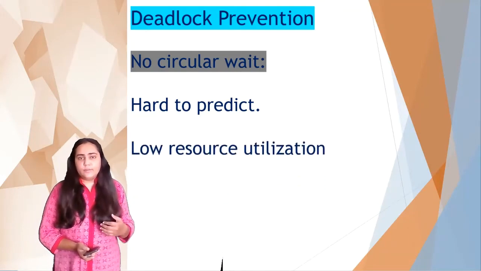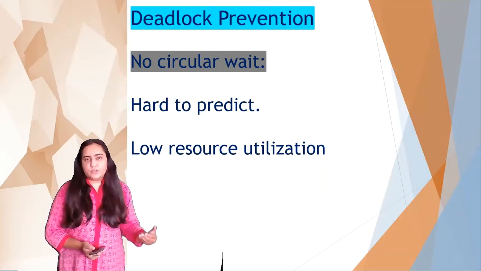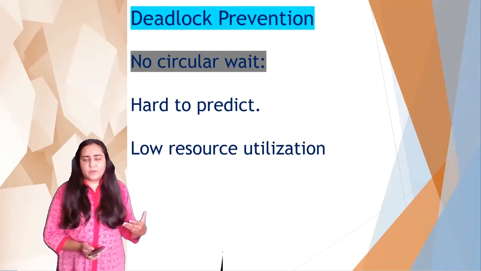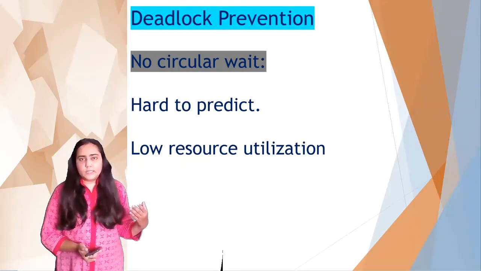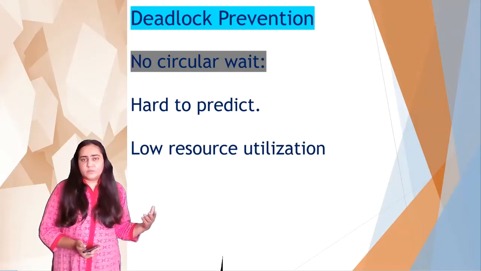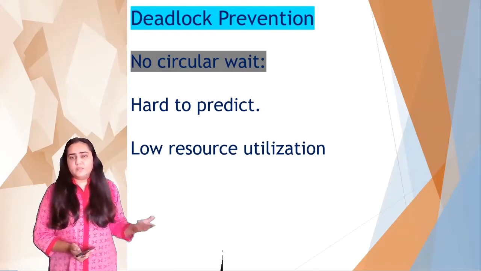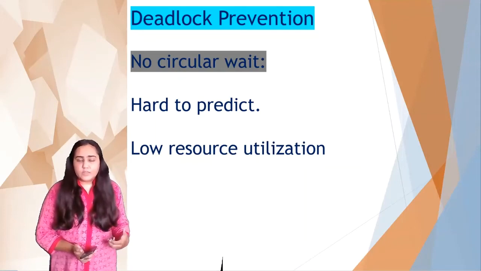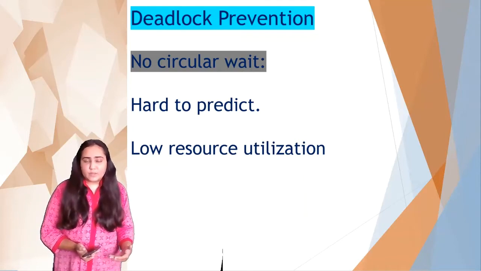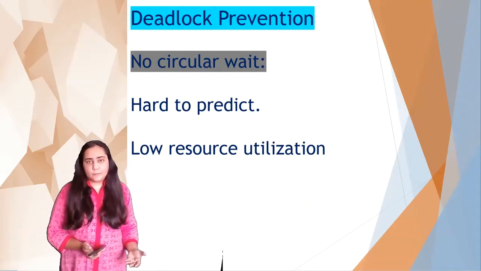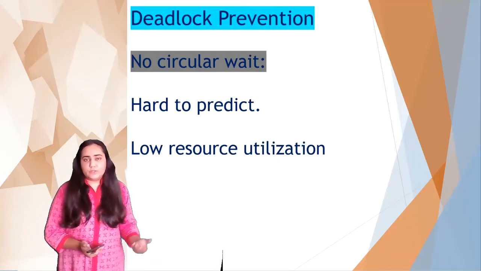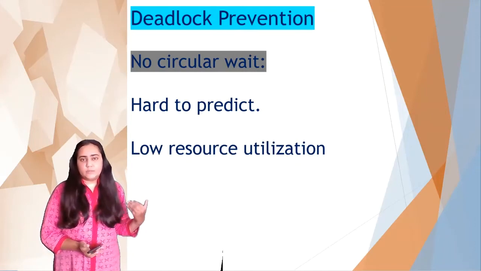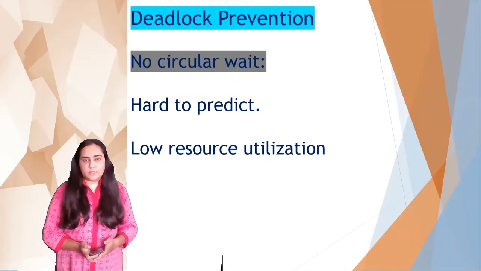And also, it leads to low resource utilization, because it's possible that I have a transaction that's going to take about 1 hour to run, and in the beginning it requires data item A, but it requires data item D after, say, 25 minutes. But it will still hold data item D for 25 minutes because it has to acquire the lock before beginning. This leads to low resource utilization because no other transaction will be able to access data item D while this transaction is holding it.